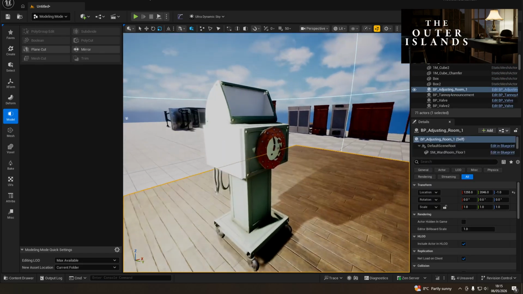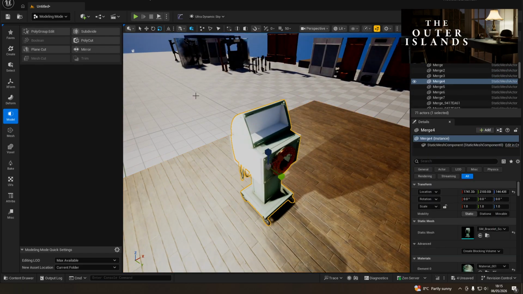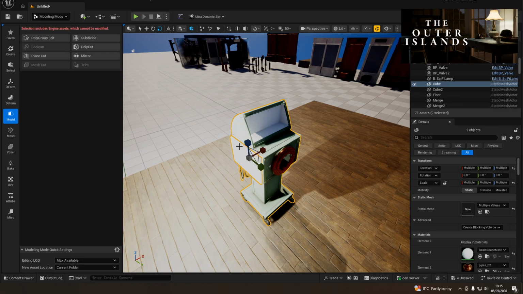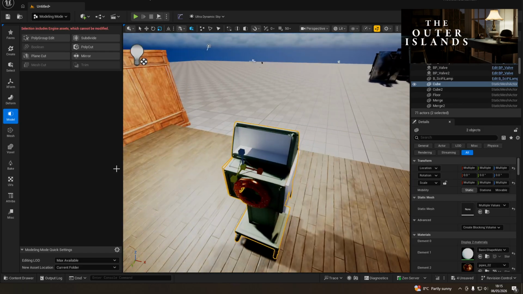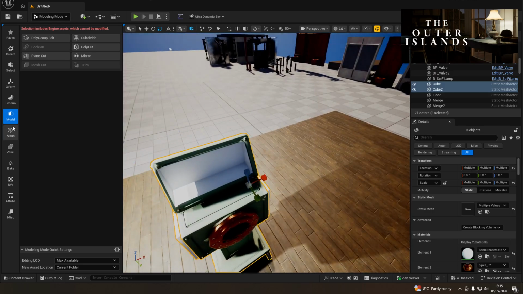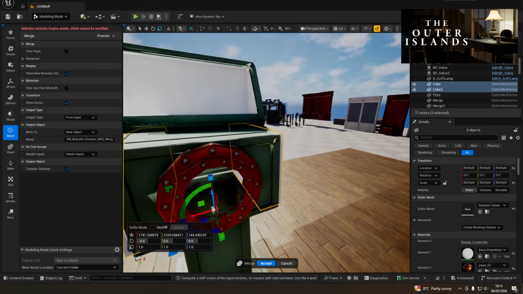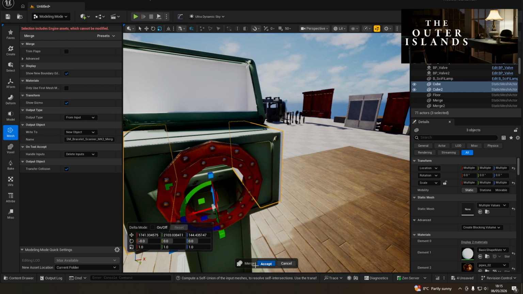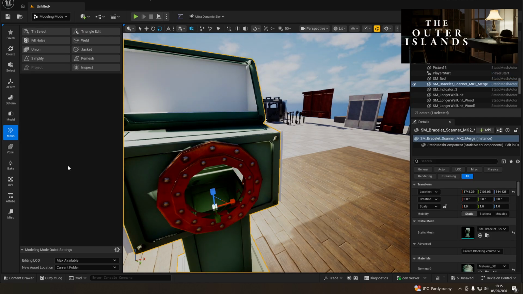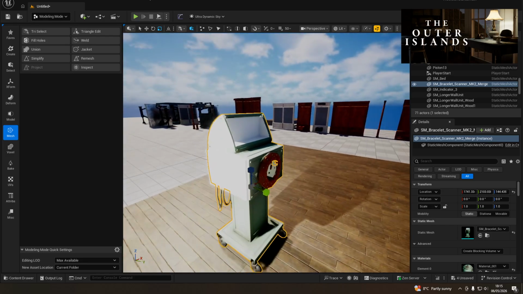Okay, so we have these parts here now ready to add onto this. So I'm going to add that, and that, and yet again I can get my mesh and I can just do a quick union. There we go. Let's get all those parts in, and I'll just accept, and now we've got SM scanner part Mark II merged, blah blah blah. So this is our new really big named one. Okay, we're starting to get there.